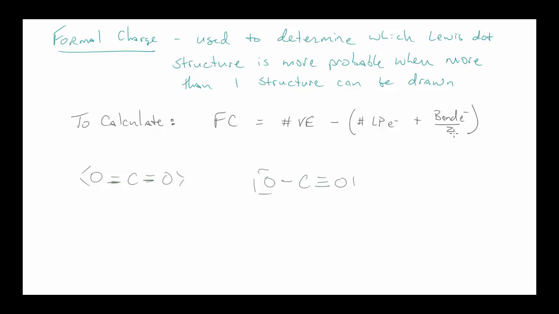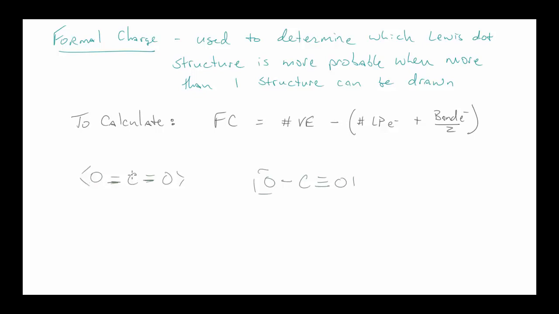If you have negatives and positives in your structure, what you're looking for is whether the electronegativity of that element makes sense with regards to the charge that it has. So a highly electronegative element like oxygen shouldn't be carrying a positive charge. And if it is, you're running into problems with that Lewis dot structure, because oxygen is more of an electron taker because of its electronegativity, not the other way around. If it had a positive charge, it would be looked upon as an electron giver, donating electrons to somebody else. And we know that oxygen does not do that.